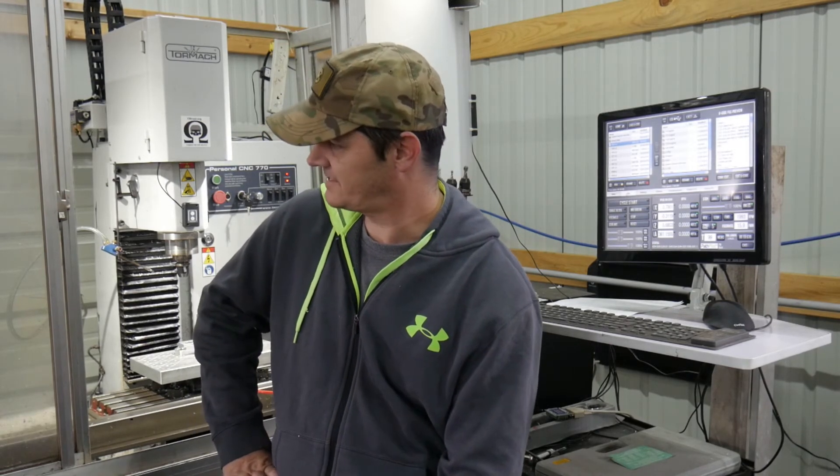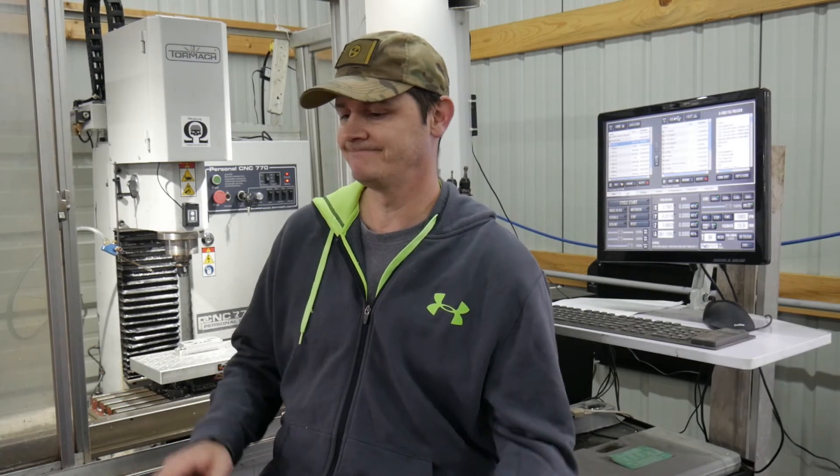You can definitely be penny-wise, but you can also be pound-foolish — there's a fine line. Once you get in there and start using it, you'll know what you want and what you don't use at all. I've got enough back here to rig up a flood cooling system but haven't had the need yet. With intermittent use, the fog buster has been great. I cut mostly aluminum and a little bit of steel here and there.